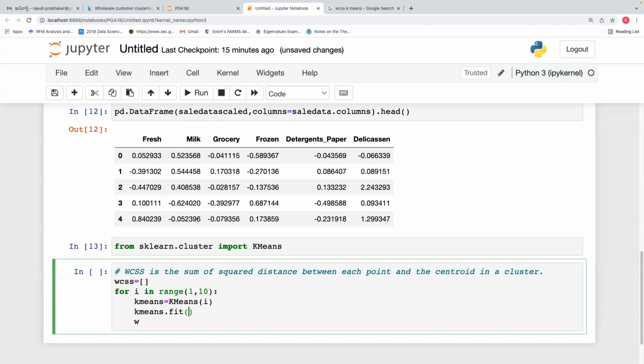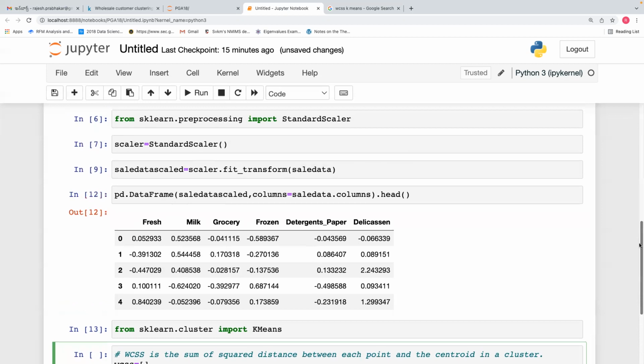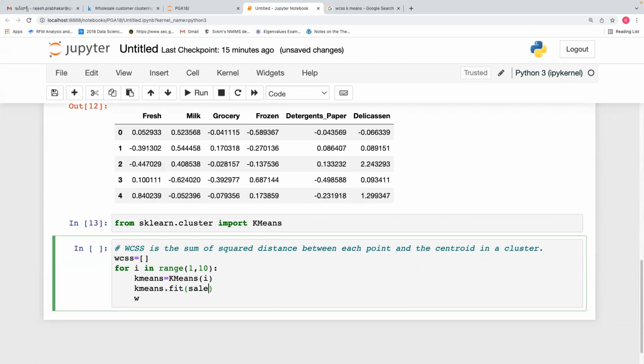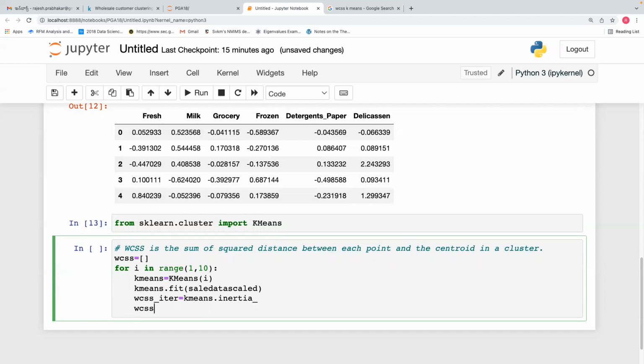X is capital. We have not given the x value here. What is our data? Sale data scaled. WCSS underscore iter is equal to kmeans dot inertia, WCSS dot append WCSS underscore iter.